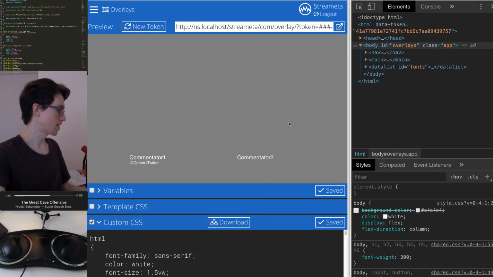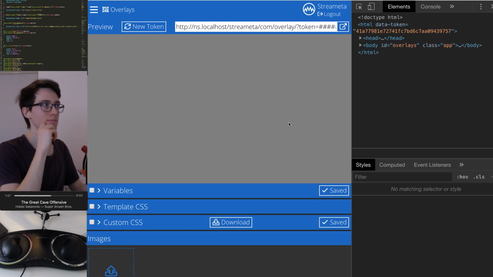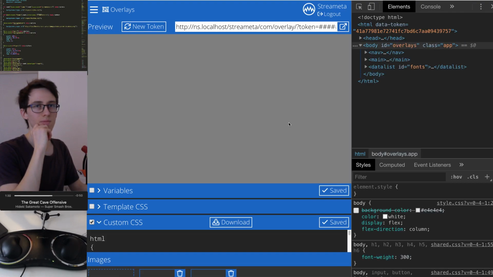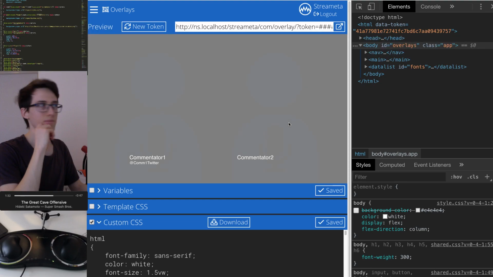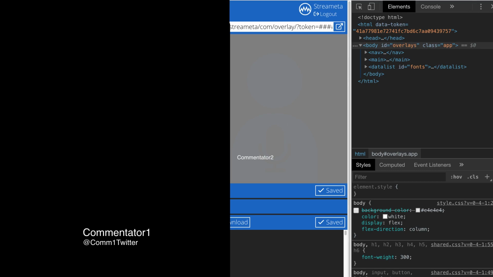So now if I refresh, nice. So if I go to the actual preview, I get to see some cool commentators there. Oh, looks quite interesting actually. SVG worked perfectly.